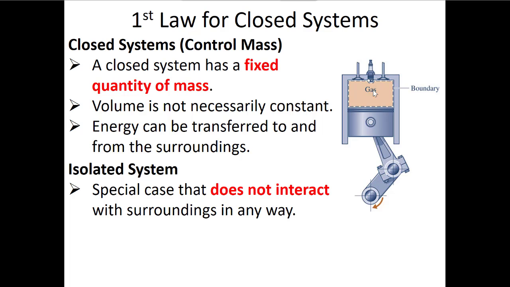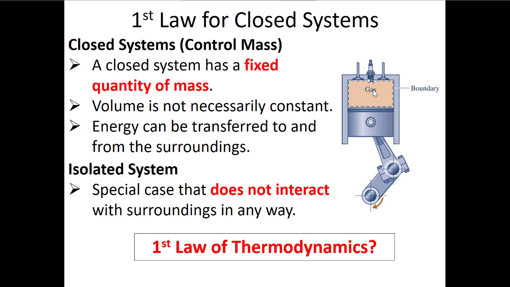So there's 2 different kinds of closed systems. Usually we will talk about a normal closed system where there's no mass transfer, but we can transfer either work or heat. In some special cases, we'll be talking about isolated systems. Isolated systems do not interact with their surroundings in any way. So that means that there's no heat transfer and no mass transfer with the surroundings. So things can happen inside the system, but there's no communication between the system and the surroundings.